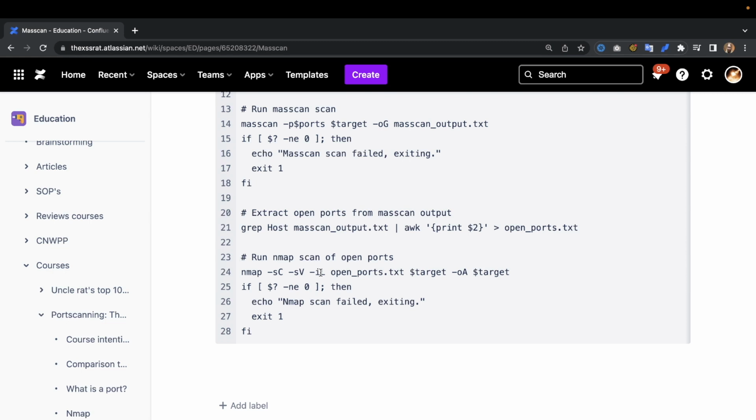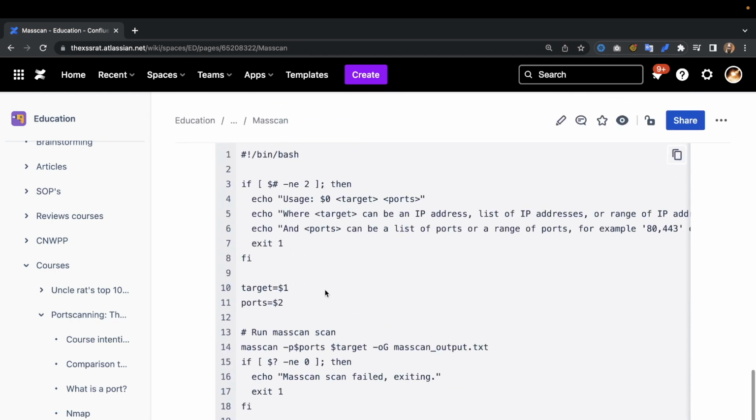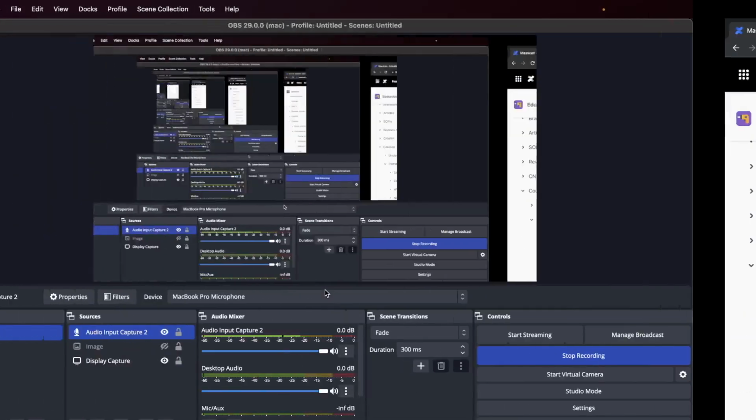If you want to use the script, use it, but make sure you are using it to the fullest advantage. Make sure you check out the nmap section to make sure that you're running the proper nmap command, of course. And I hope this helps a little bit in getting you started on scanning those bigger networks.